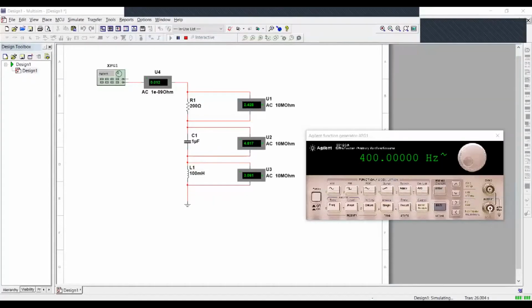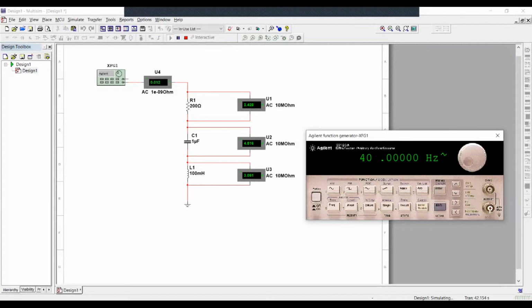Okay. So here in Multisim, I have that circuit set up. Okay, so what I do is I set the function generator to have 3 volts RMS. Okay, so we calculated our resonant frequency to be 503 hertz. All right, so let's look at what happens here. We're at 400 hertz right now, and look where our voltages are. So the VC and VL are not the same, and VR is where it's at, 2.4. So let's move closer to our resonant frequency.